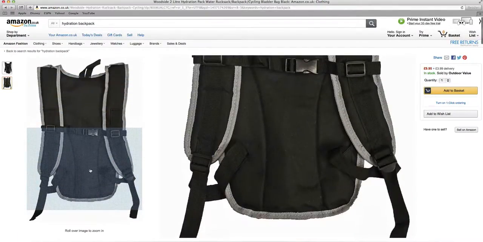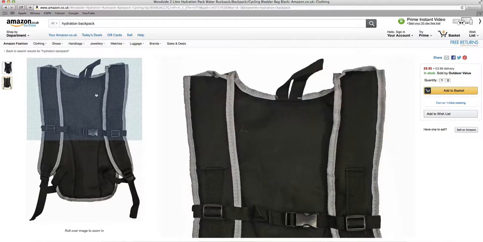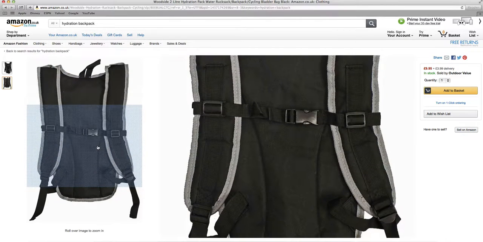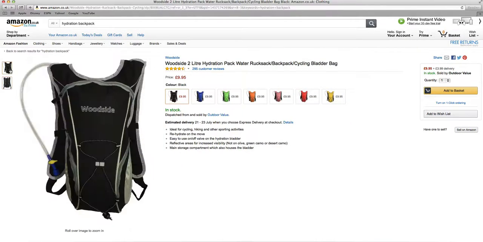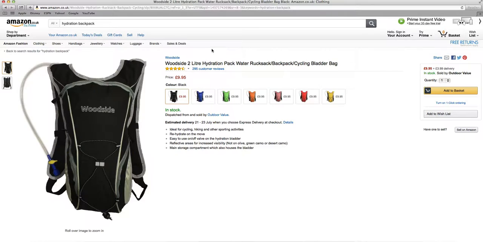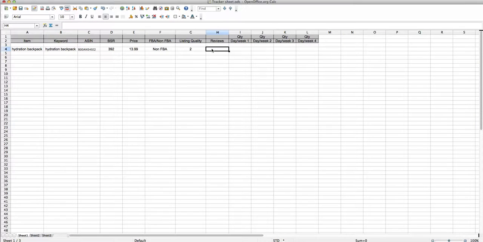Even this one, even though it's zoomable and it actually shows you the texture of the product as well. In fact, the product is a bit more substandard than the actual picture. But I'm still going to give this probably a 2, because overall it doesn't really have that many features that a good listing should have. Apart from that, reviews we're going to see. Again, all these things help you to benchmark how the listing is performing.